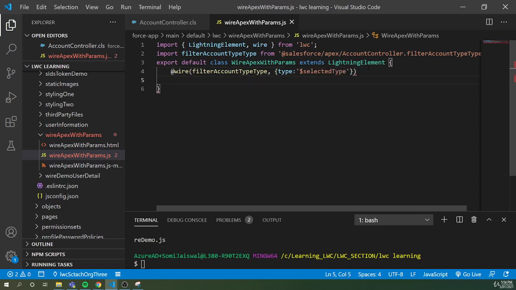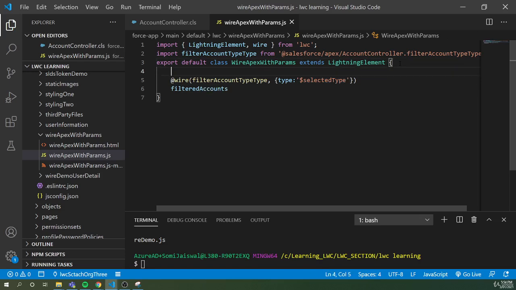and it will return some data, and we are storing the data as a property. So I'll call that property name is filteredAccounts, or we can say accounts. And from where we're gonna get this selectedType, so let me initialize this selectedType as an empty string. So initially it is an empty string. When the page load, it will go and bring the all accounts where the type are empty, and it will come to this filtered accounts.